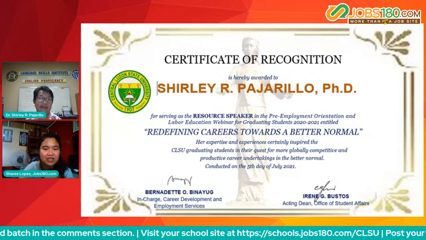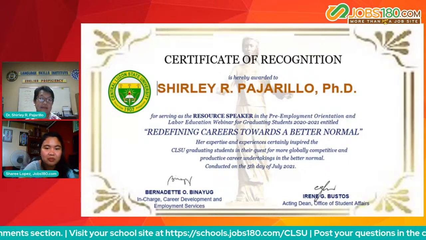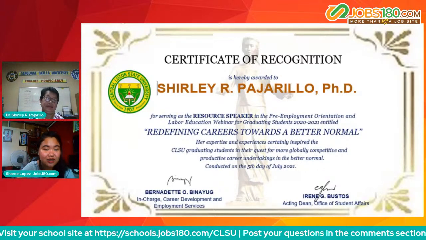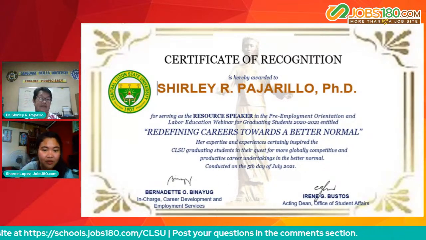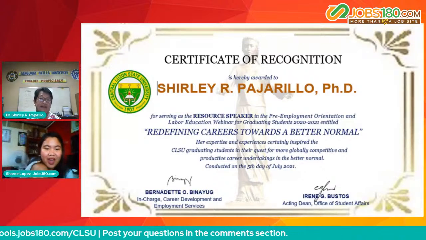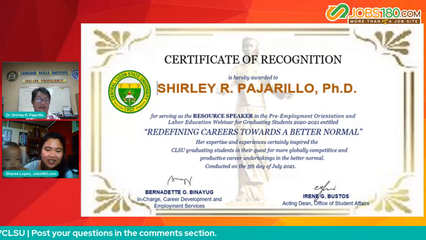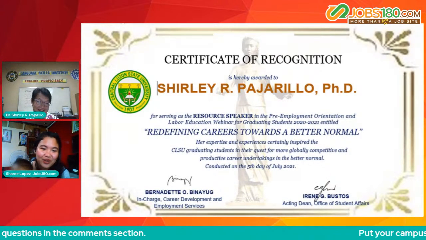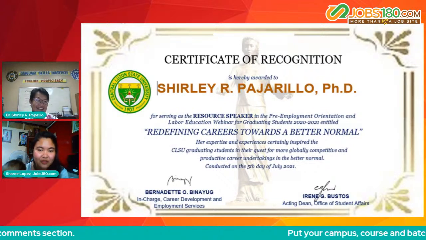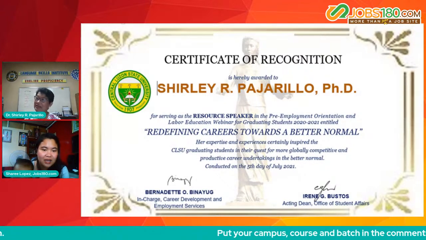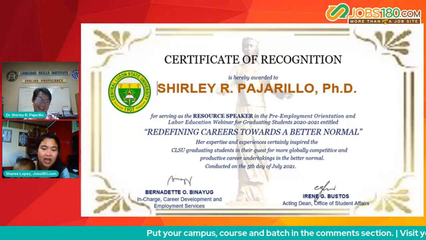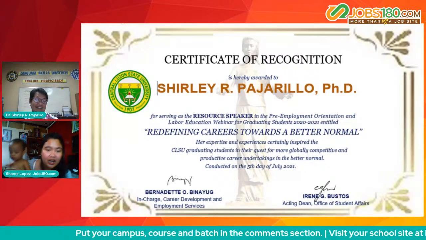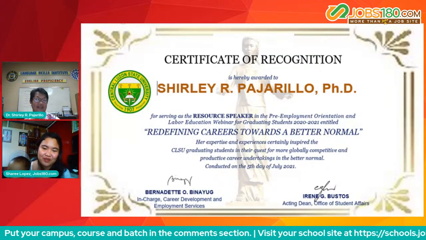So her expertise and experiences certainly inspired the CLSU graduating students in their quest for more globally competitive and productive career undertaking in the very normal. So, conducted on the 5th day of July 2021, signed by Ms. Bernadette Binayog and Ms. Irene Bustos of the Career Development and Employment Services Unit.